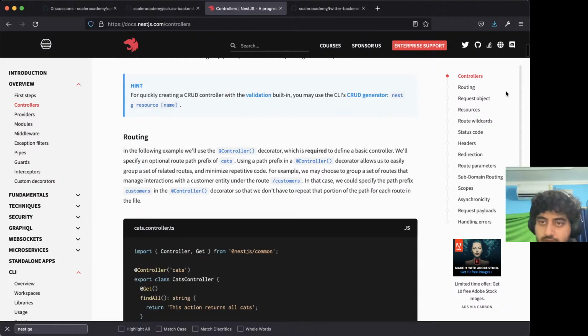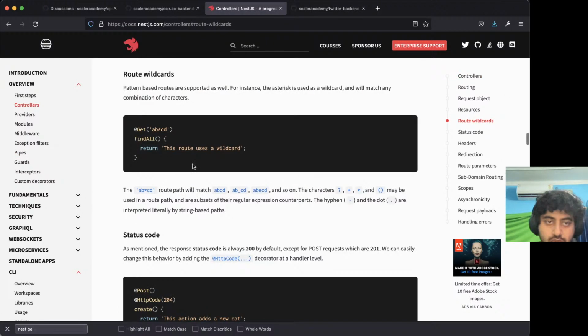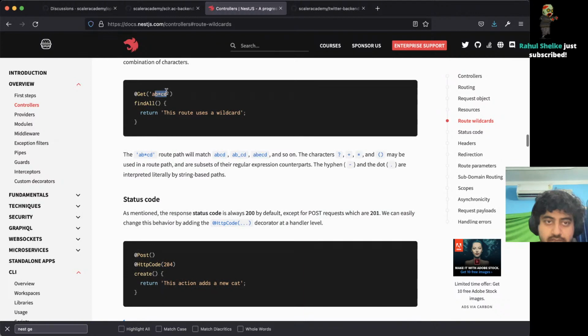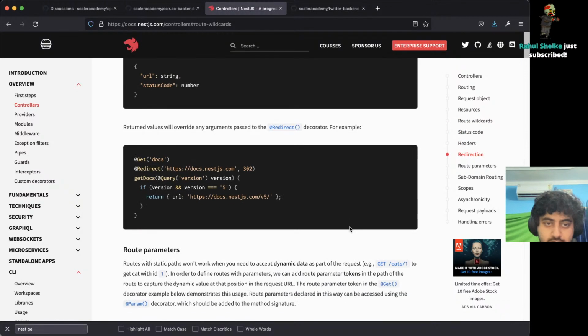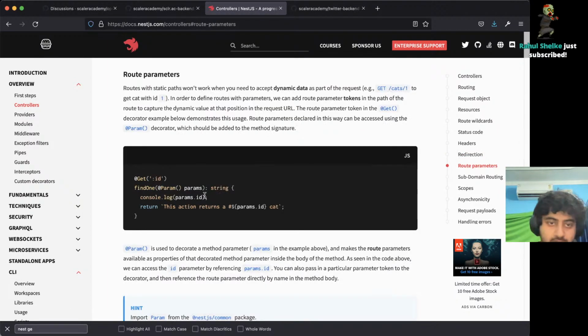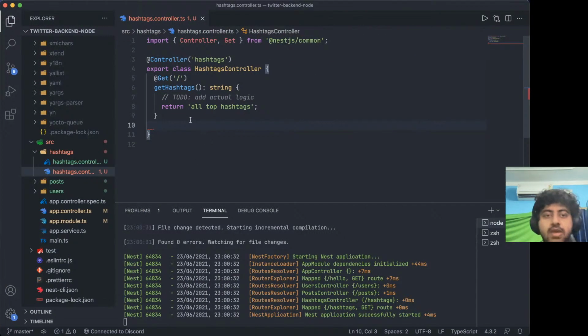Controllers, and we can add route wildcards like this, that is also possible. And I believe that route parameters like this are also possible, right? With the colon. It's pretty much like how it works in Express as well.